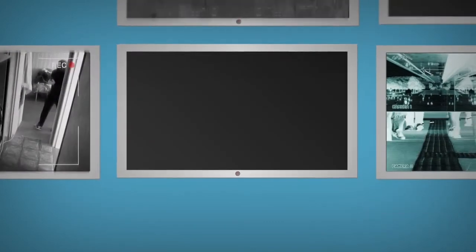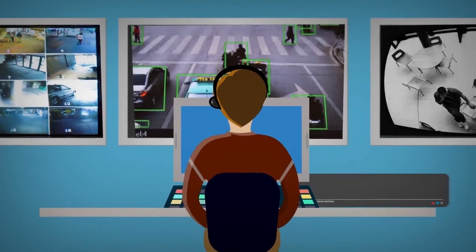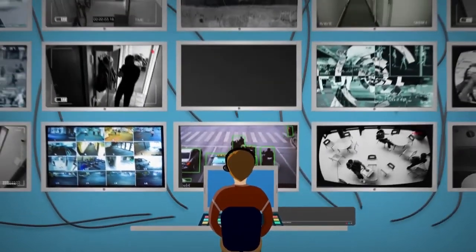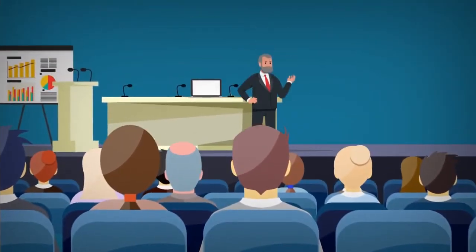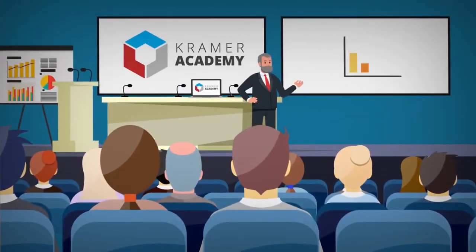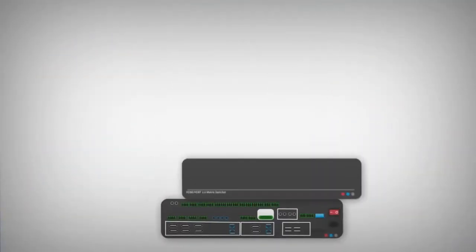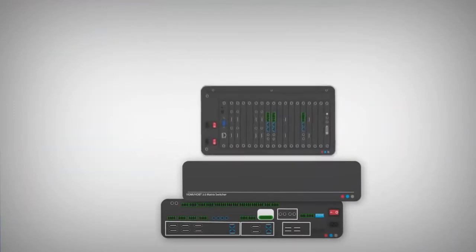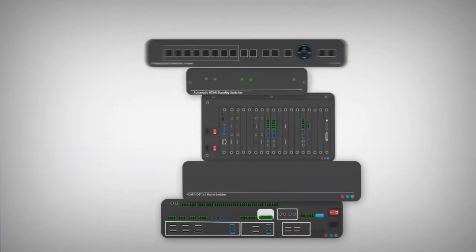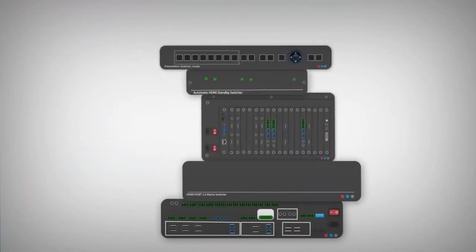For security operation centers or control rooms, for example, you'll need a switcher that can display many inputs at the same time. But for presentations, you'll need a fast-switching switcher, or even a fast-switching matrix if you have more than one display in the room. Some switchers and matrices feature a transition effect when changing inputs. Common switchers and matrices include HDMI and HDBaseT switchers, modular matrices, auto switchers, presentation switchers and matrices, all-in-one presentation systems, and more.